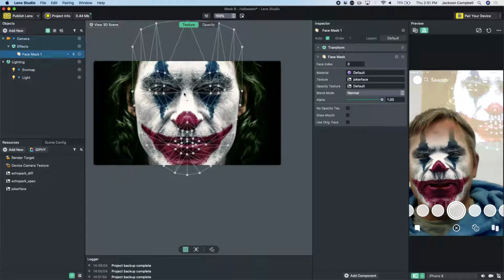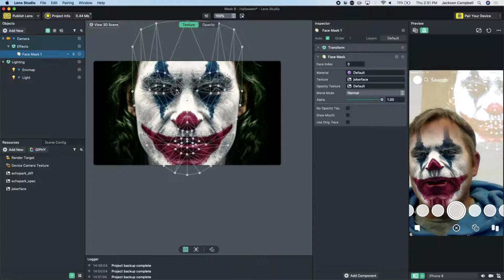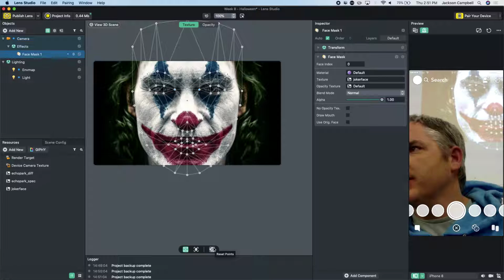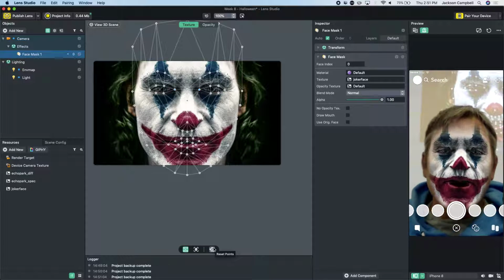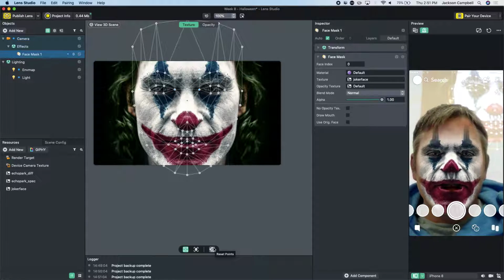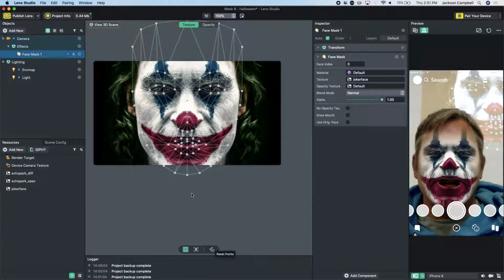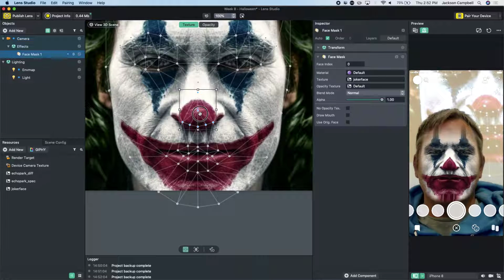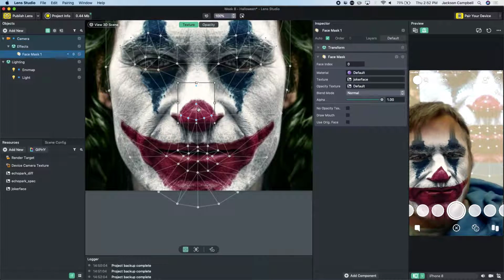Okay, I messed up these. And if you were playing around and have your points all scrambled and you can't figure them out, down here in the corner you can click on reset points and start over again. And so just doing this is already pretty good. I could tweak this for another 5 minutes and get it looking really good. Like the nose is a little bit low, so I can box select just the points for the nose here and drag those up, which will deform the nose a little bit to match my nose, right?